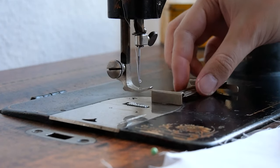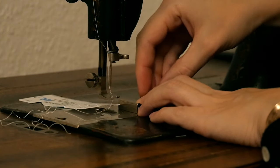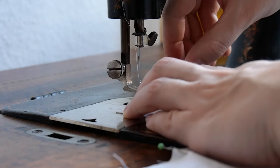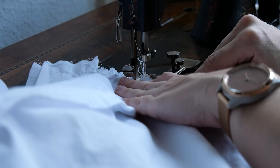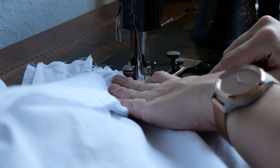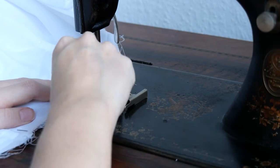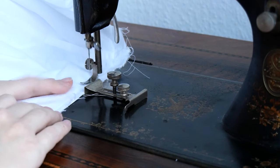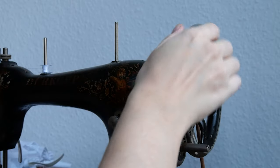And for the next seams, I finally had a new old toy at my disposal, a spacing tool. With its help, one can determine the width of the seam allowance. Apparently, people understood early on that this is a practical function. Fortunately, I had seen a similar device on another old machine and suspected that this might be the function. Thanks to eBay, I found a suitable one. This way, I can easily keep the seam allowance of 5 mm for the first seam and then of 1 cm for the second seam.